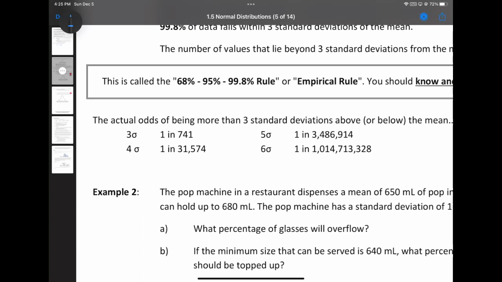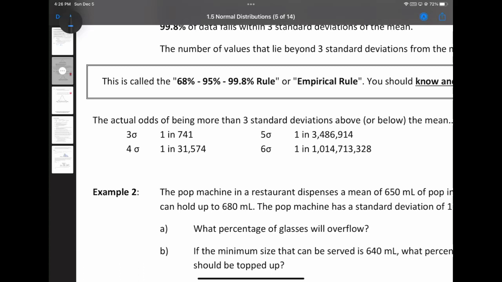By the time you're getting to 4 standard deviations from the mean, you're talking about 1 in 31,000. So let's say we were talking about intelligence. If you were 4 standard deviations above the mean intelligence, it means you're approximately, in a city the size of Kitchener, about the top 10 people in Kitchener for intelligence. If you were 5 standard deviations above the mean, you'd be approximately one of the top 10 smartest people in Canada.